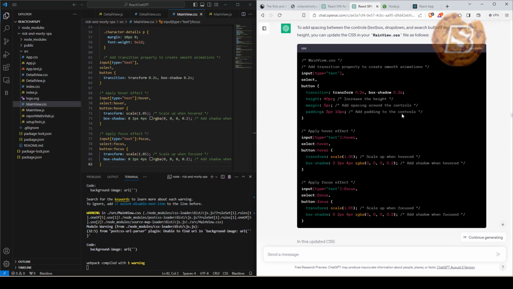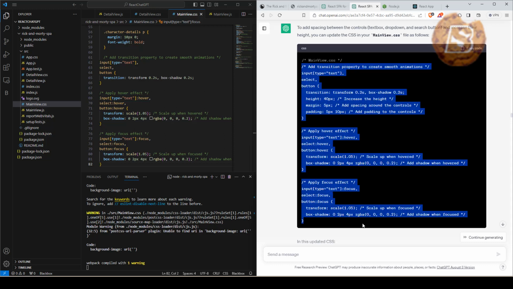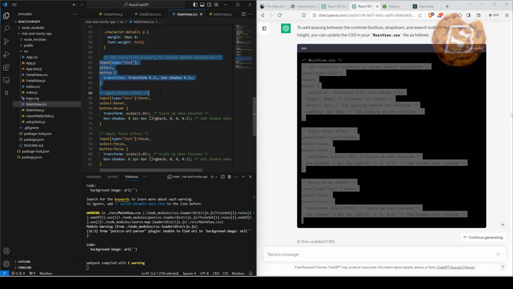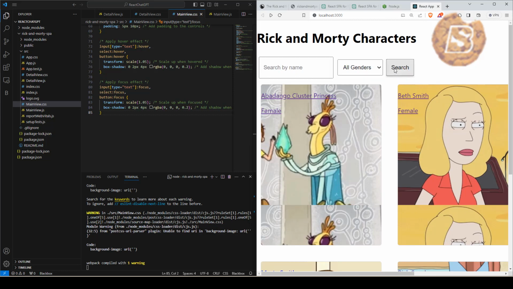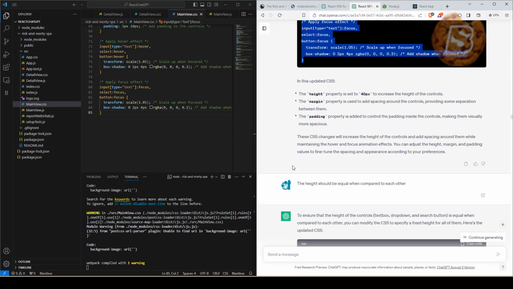Again, we have the CSS and we copy this transition from this point to this point, and we just update this piece of code. Let's see. So we have these spacing now, but the height is not looking that good. We can tweak it to our liking, but as we said, we won't be making any code changes as such or writing any code. So we'll stick with this for a moment and scroll down.